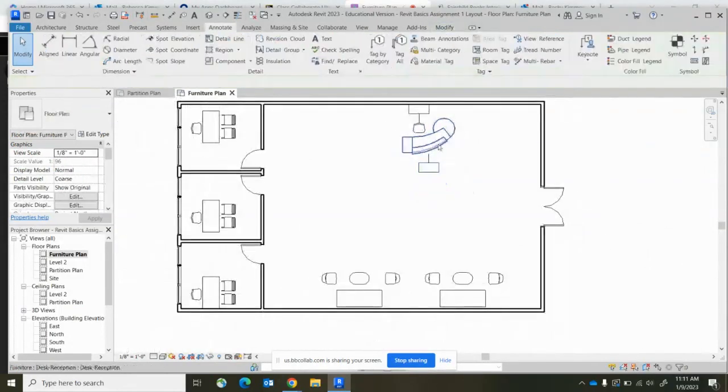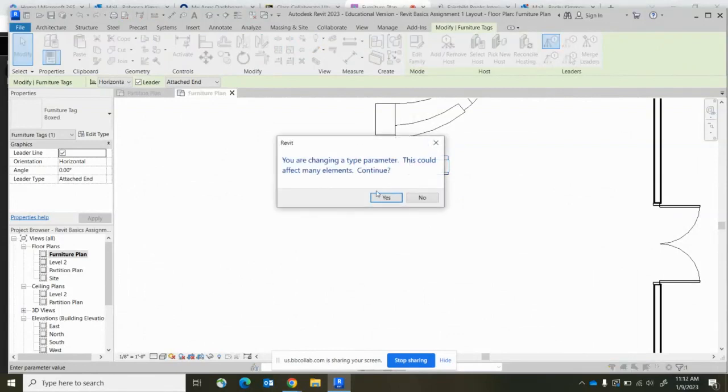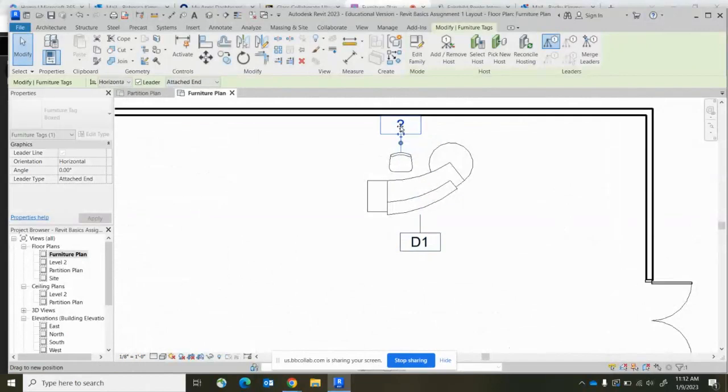Typically for furniture, and we'll do this one, you give a letter, that's usually the first name of the type of furniture, and then a number for which one it is in that category. So this, we'll say it's D for desk 1. We'll say yes. Come up here again, and this is going to be C for chair 1.